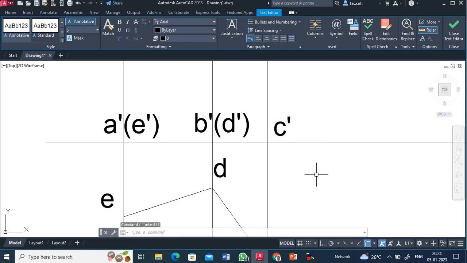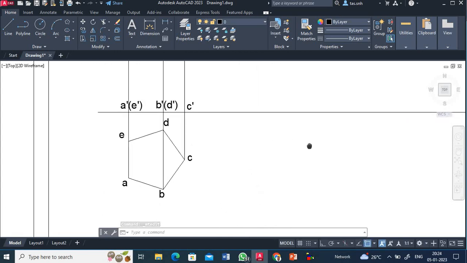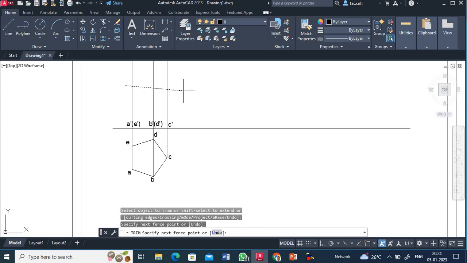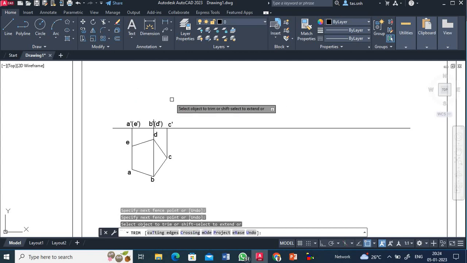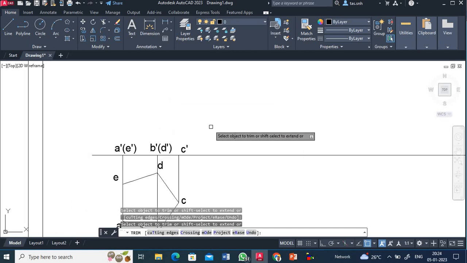Okay. Then we are seeing the object from this side and we are drawing that view. So A, B, C will be visible in the front view and E and D will be hidden. That is what I kept it like this. Then you can trim using the trim command. You can trim this ray which is not needed to us beyond this. Okay, up to this XY we need, so we can trim it.